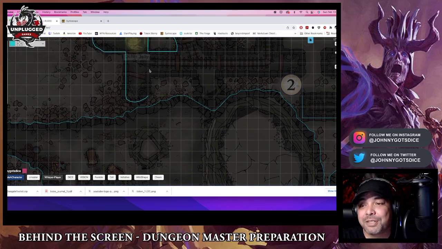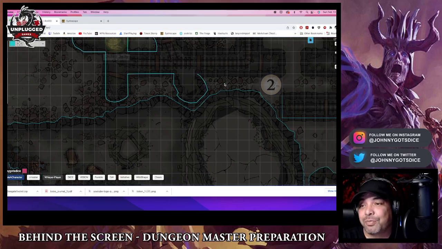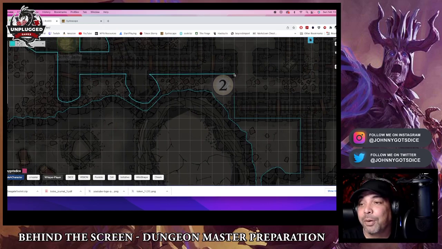Being a dungeon master, like I said, is what I do full time now. So most of my spare time is just doing this, wanting to make sure that my players have a really good experience with everything. All of this work, they don't even notice. They just recognize that, oh, hey, yeah, Johnny's maps work pretty well.